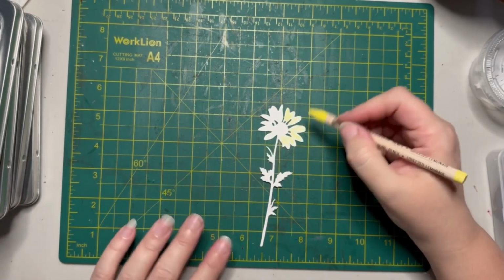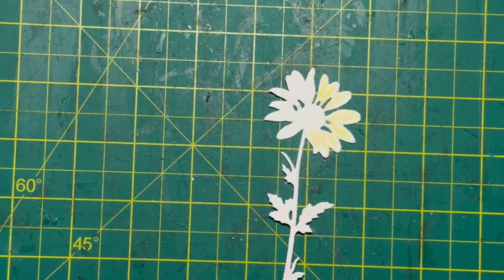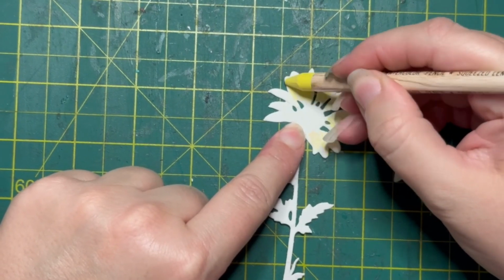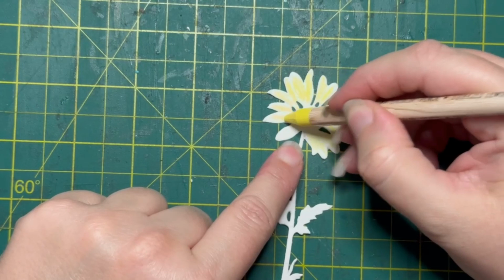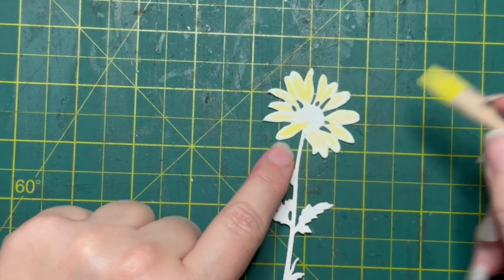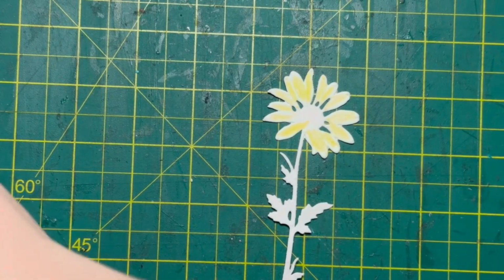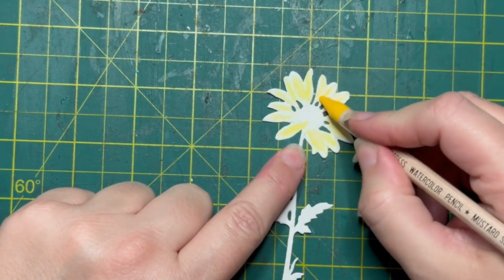So right now I'm just gonna go over it all with the pencil, and let's zoom in a little. There we go. And I'm gonna just add, I'm using squeezed lemonade for my petals. And then I'm gonna add a little bit of mustard seed down the middle of each, just to give some color variation.